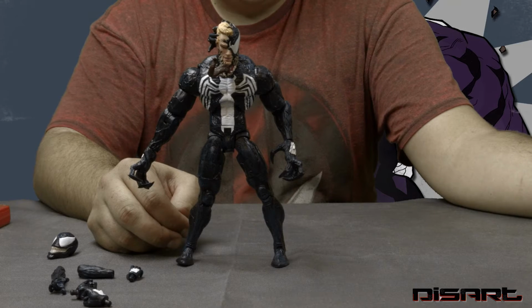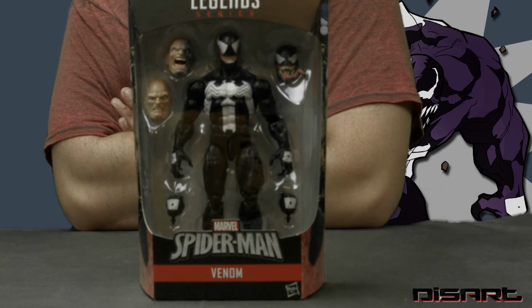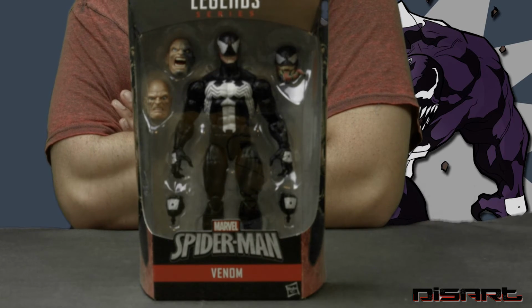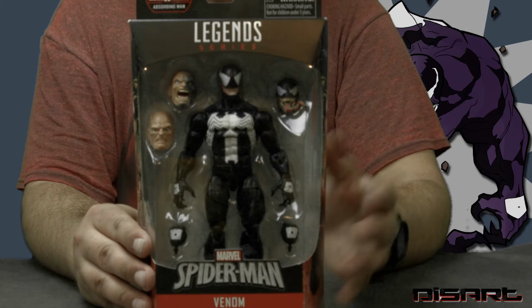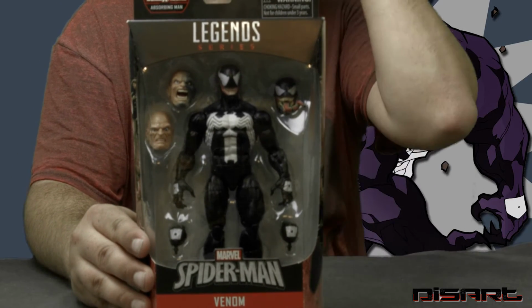Alright, let's go ahead and check out the Hasbro Venom. Alright, so here we are with the Marvel Legends Venom. This is from the Absorbing Man Build-A-Figure series. As you can see, you got the 2 heads that it comes with here. He also comes with an additional head too, with the tongue sticking out. I really like it.